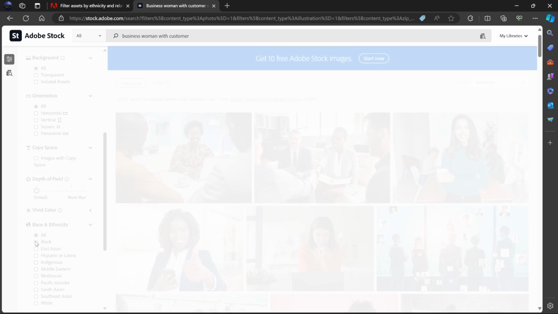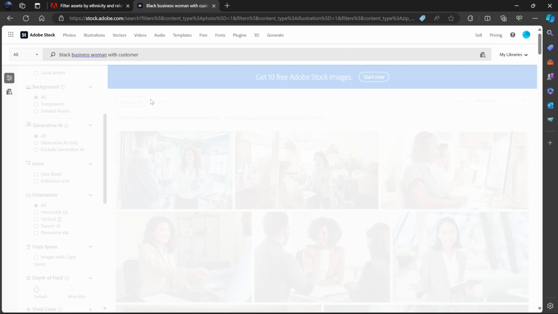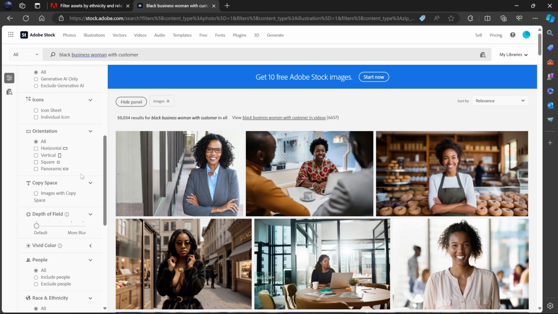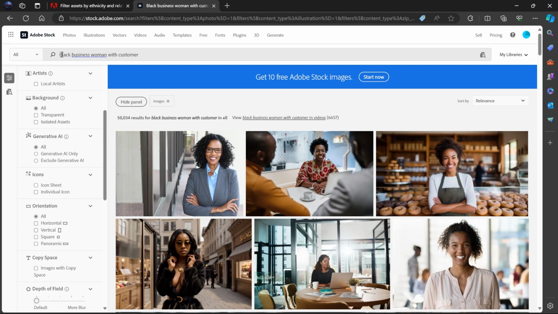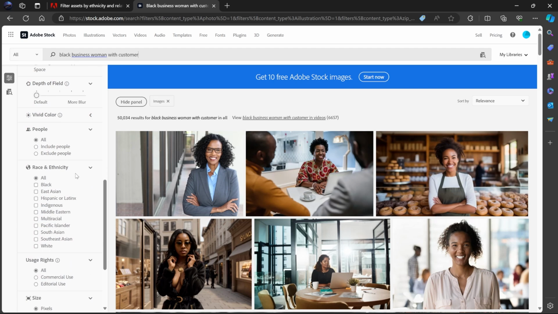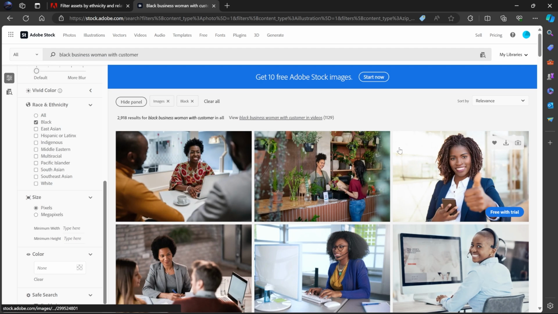turned off this, unchecked the word Black in the filters and typed in Black here, there's 50,000. So you could see quite a bit of difference if the customer is choosing to use the filters as opposed to entering the term in the search box, or if they chose both to type in Black businesswoman in the search box as well as checking Black in the filter, it gets it down to 2,900.